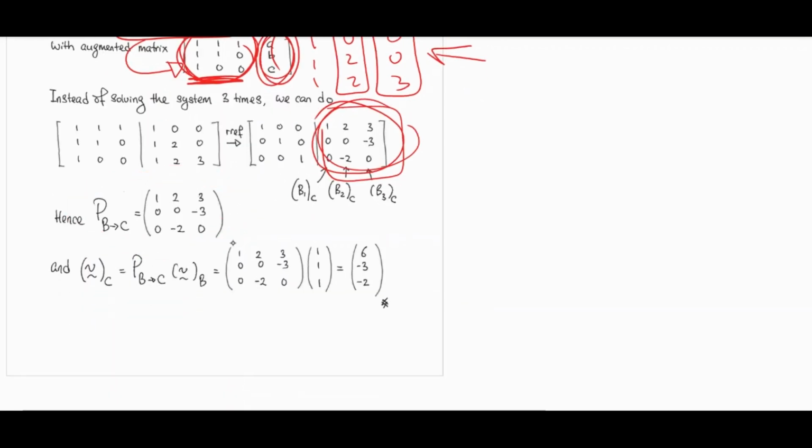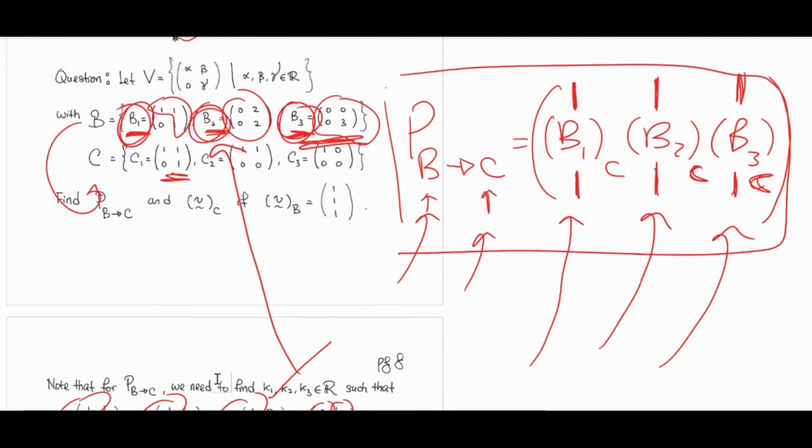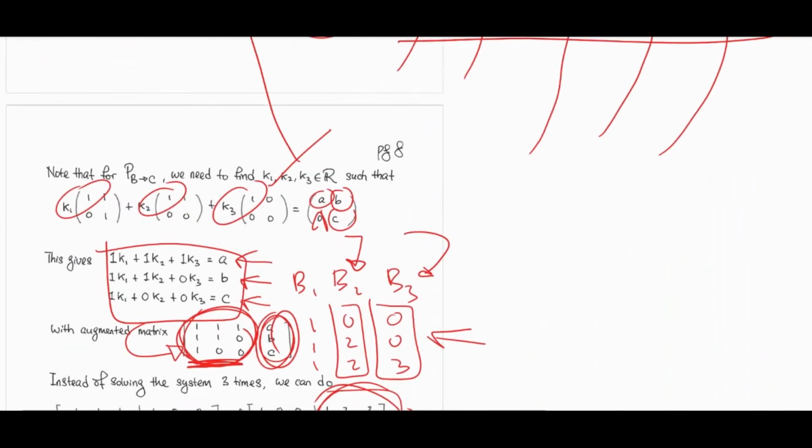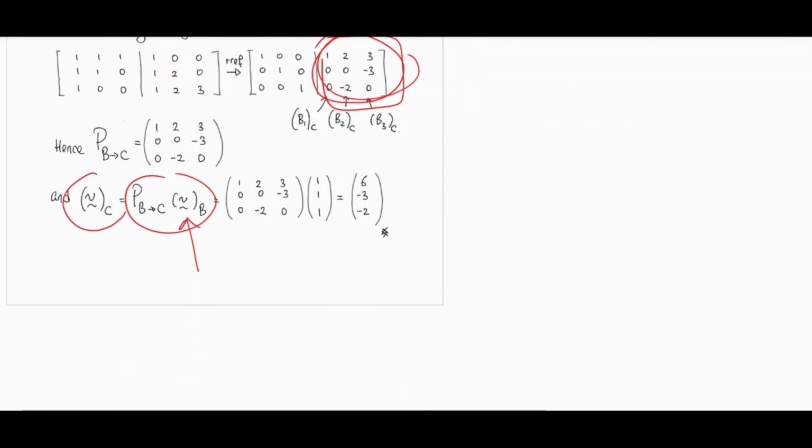So once we have that, we know that the coordinates of these vectors relative to bases C and B are related like this. And since this is given, look at the questions right here. This is given, right? So now you will be able to see that multiplying it with this matrix, we'll get the coordinates of that vector V relative to C. All right, this concludes our presentation for this section.